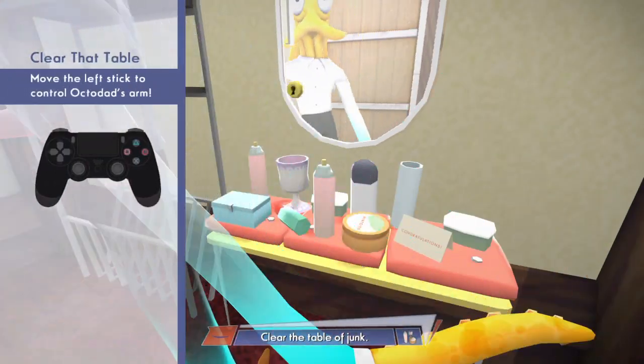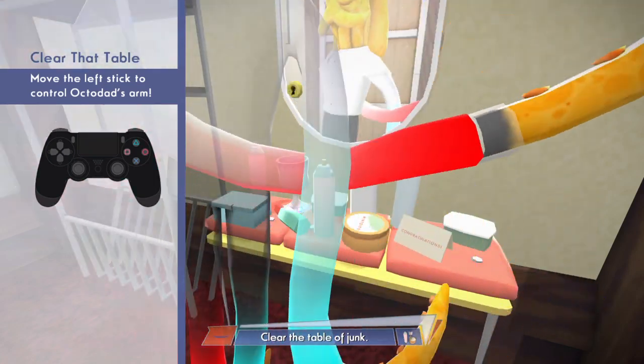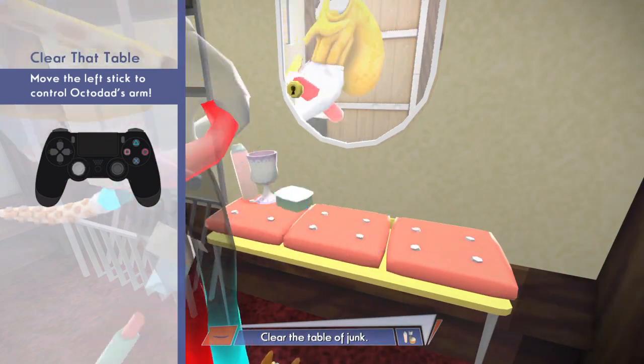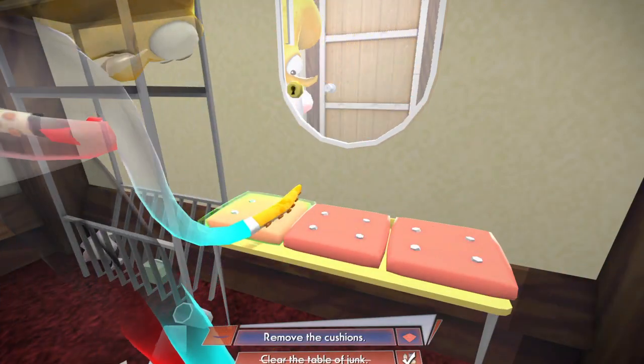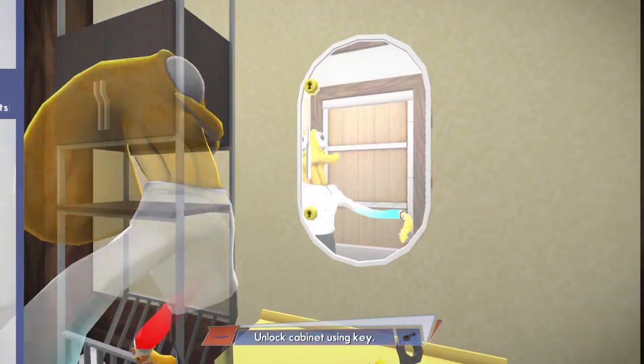Okay, welcome. You have left arm, I have right arm. If you push your controller forward with the left stick, you go forward and back. Then you can move everything off the table. I'm gonna try and get us past all this so we can get there quicker. Oh, well.